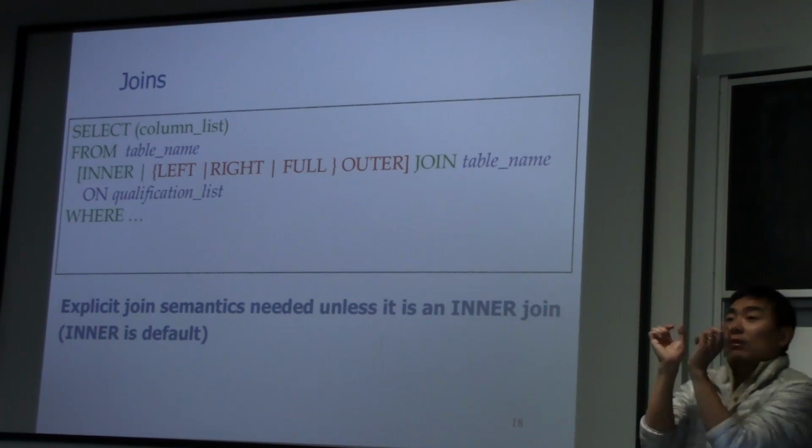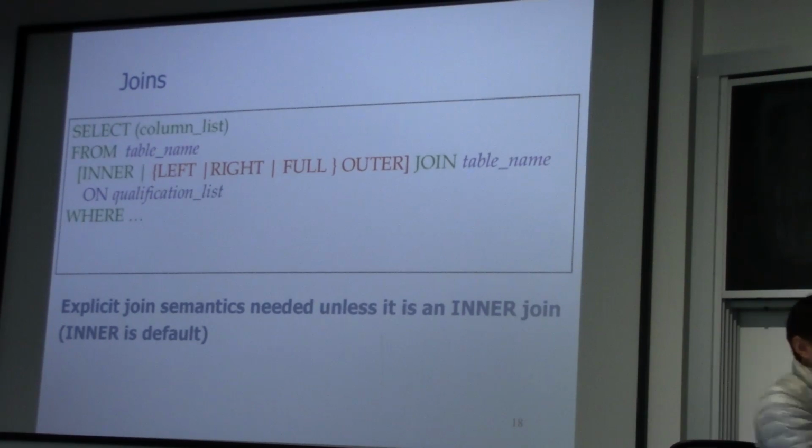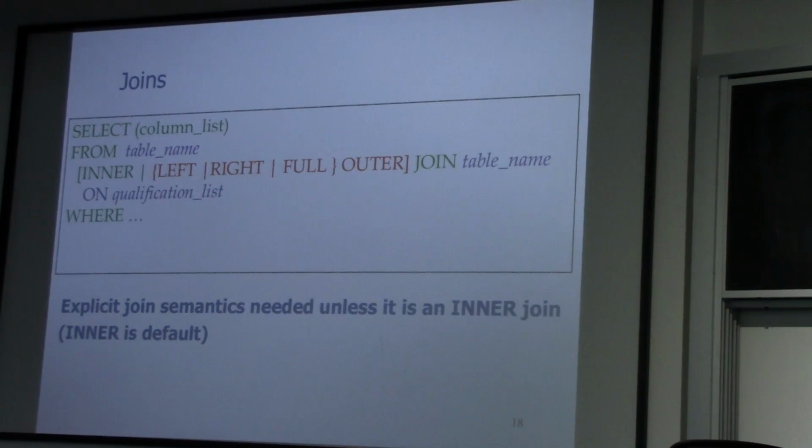And then if you go with outer join, before the keyword outer, you have to supply one of those, which is another choice you have to make: left, right, or full outer join. Meaning that you can do select table name right outer join table name. You can also do select table name left outer join table name on qualification list. Finally, you can also do select table name full outer join table name on qualification list. Those are all the possibilities. You follow me? Let's go over those one by one.